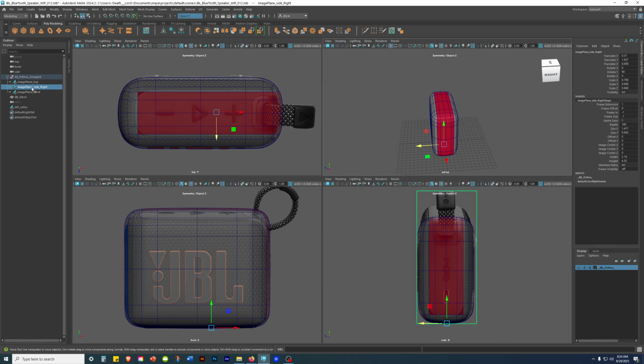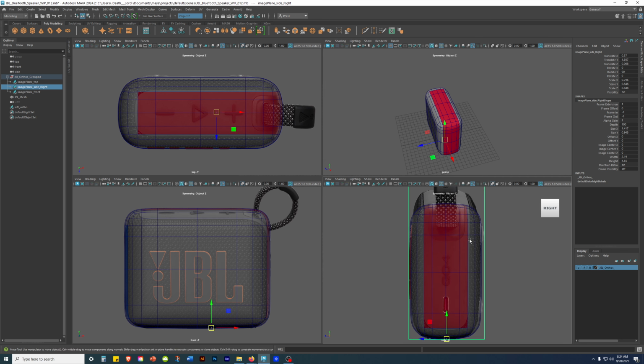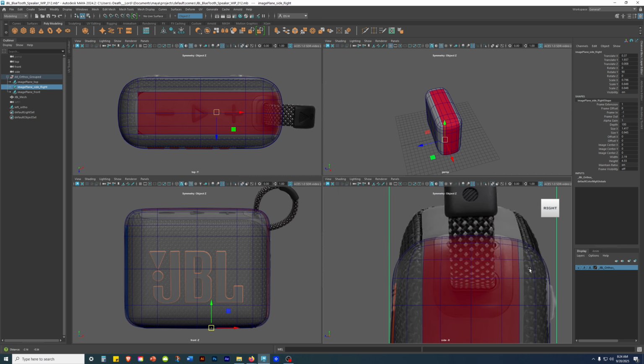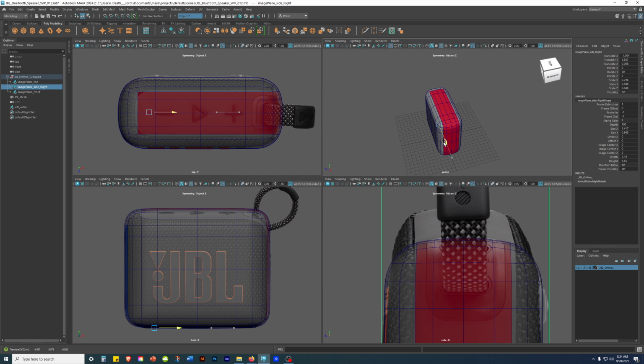Now with the image right selected, the ortho, I'm going to press W. I'm going to grab its handle, and if you watch carefully, it should scoot back again.